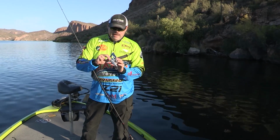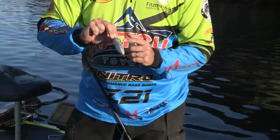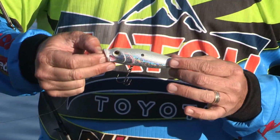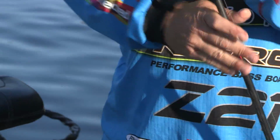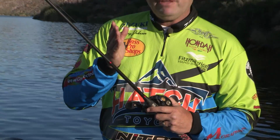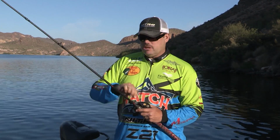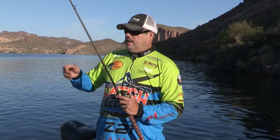It's an awesome bait. I've got the shad color on right now, and look how beautiful that looks. It's got a little blue in it. It really is a beautiful bait. And I'm throwing it on 17-pound test monofilament line. Now let me tell you why I'm using the monofilament line, because monofilament line will float, and with it floating, it helps keep the bait on top of the water to where when you're walking the bait, it's not pulling the bait underwater. So that's the one reason I really like to use this line. I'm using green, I always use green, but it's an awesome line.